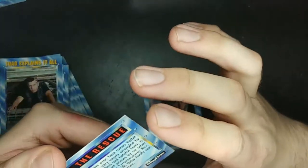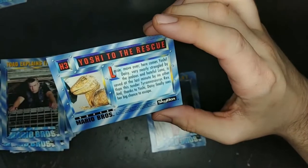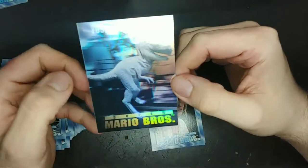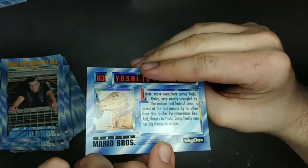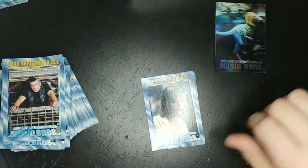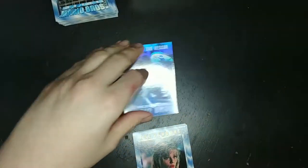Yoshi to the rescue. That kind of sucks. It's just the same card back as the other Yoshi to the rescue, but it's holographic. They could have said something new, like, look at this new holographic card, but no, guess not. But we will put that right there. That is one of the three. Or we'll put it right here.